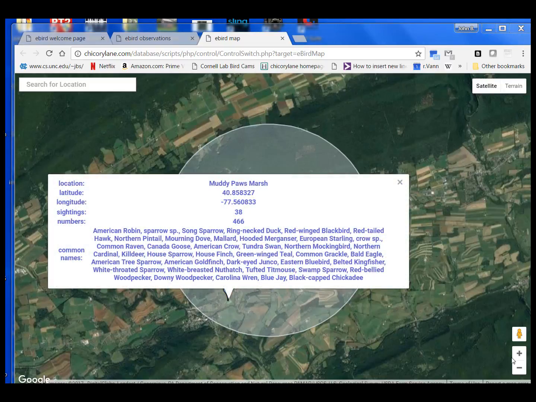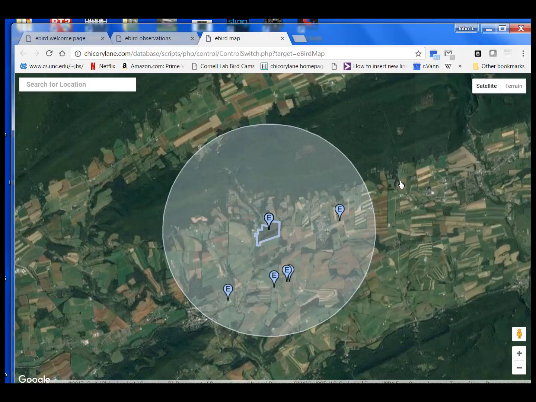In looking over the list of birds that were observed or sighted at Muddy Paws, we might note, for example, that the Carolina wren was there. That's pretty far north for that particular bird at this time of year, so we might want to go back and center a search at Muddy Paws and then see if there are sightings elsewhere of the Carolina wren.